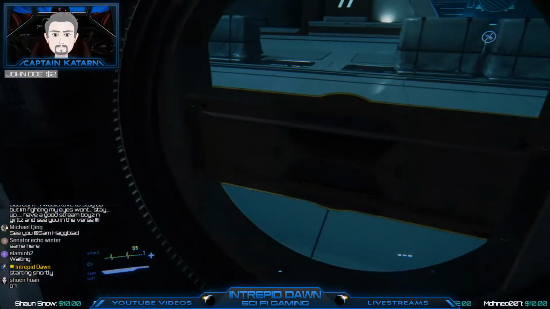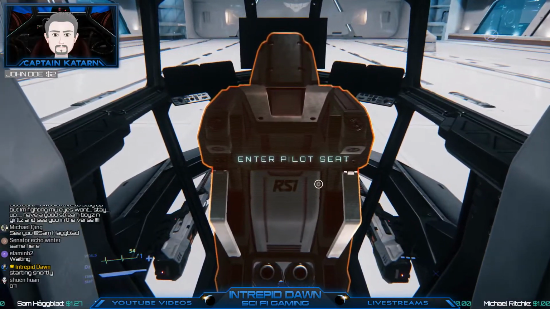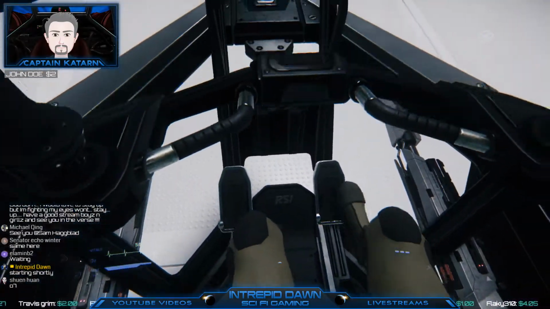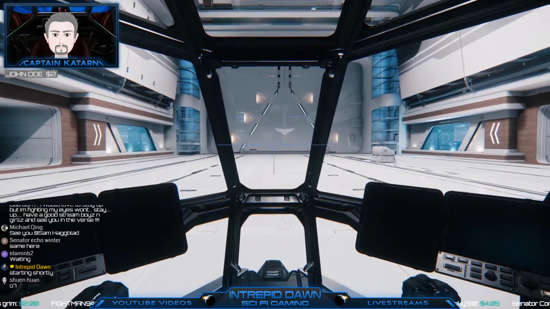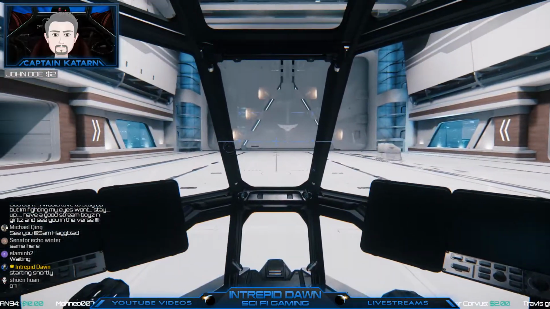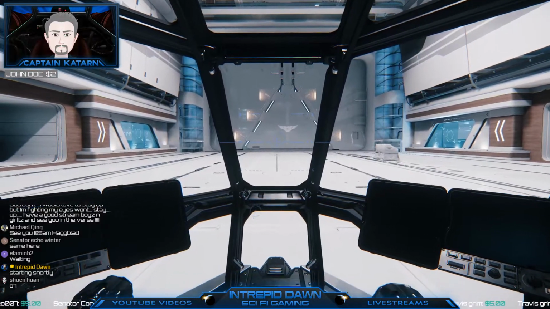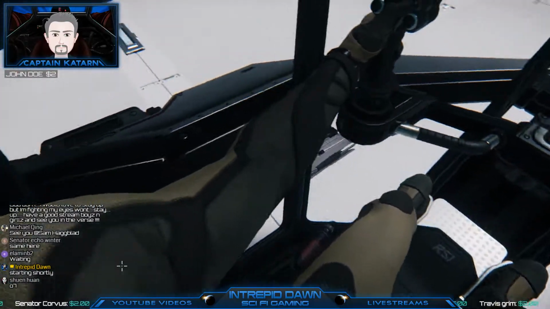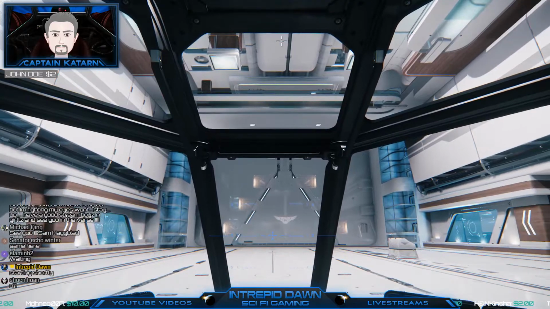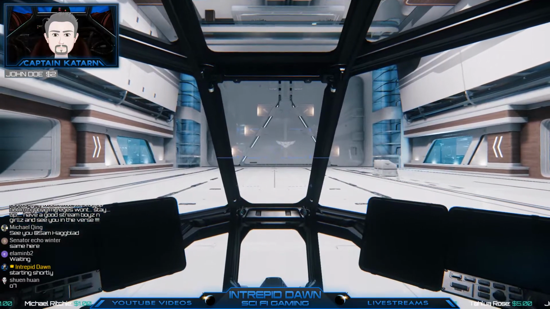So we have that. Now the thing is that the RSI Aurora doesn't really have a ton of space. It's really designed to be your first starter ship, and you move away from that as soon as you can. So here we are in the cockpit, and as you can see, as I move my joystick, yeah, he moves his hands in comparison. And down here, you have a pretty much RSI view. I think all of the cockpits share the same strut characteristics, which is kind of cool.